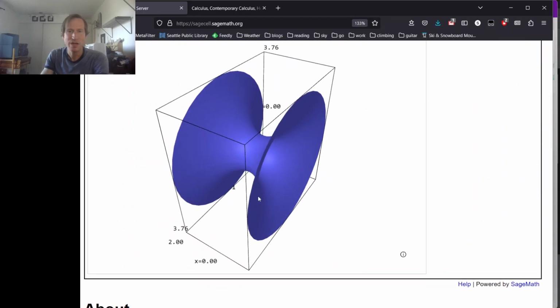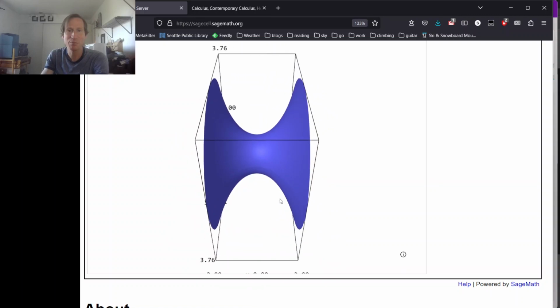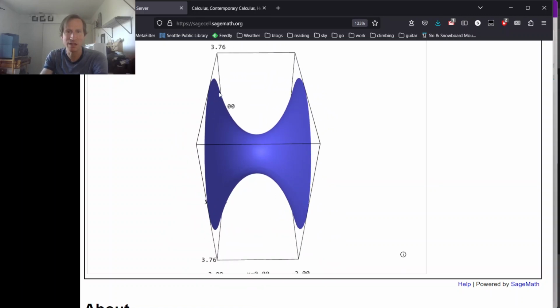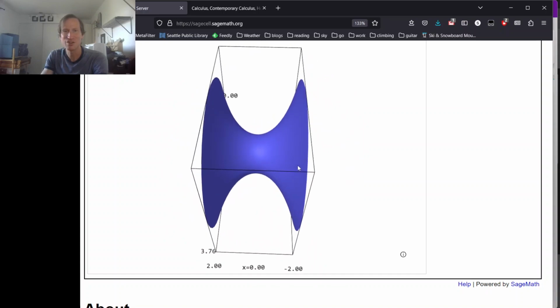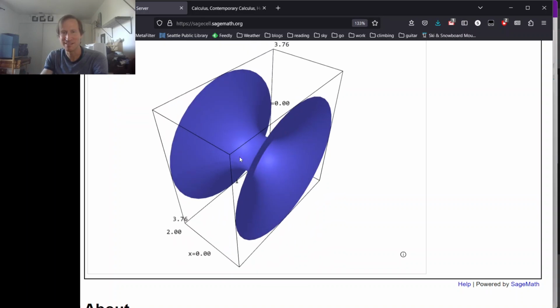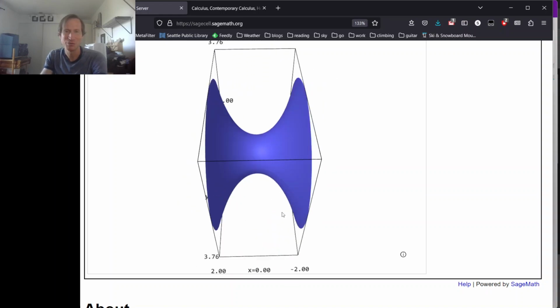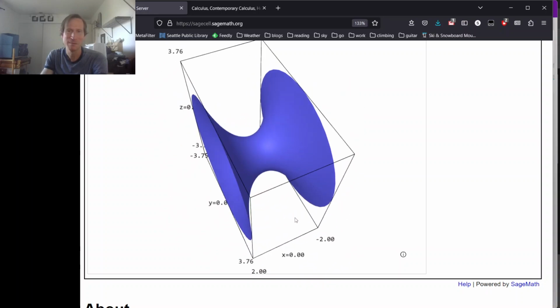You can see the graph of the hyperbolic cosine graph right here. Right there it is. And the x-axis is going sort of through the middle of this thing. So if you take this curve that you see on top and rotate it about the axis going through the middle, you do indeed generate this shape. I don't know what to call this shape. A spool, like a spool of thread, I guess, would be one way to describe this.